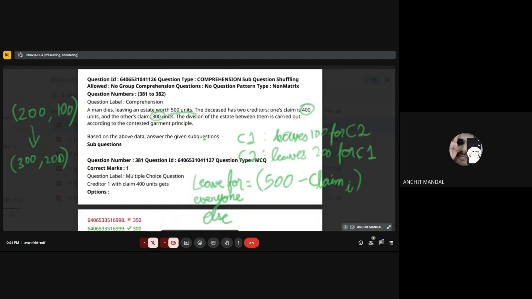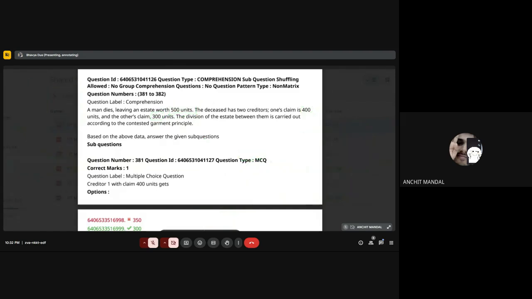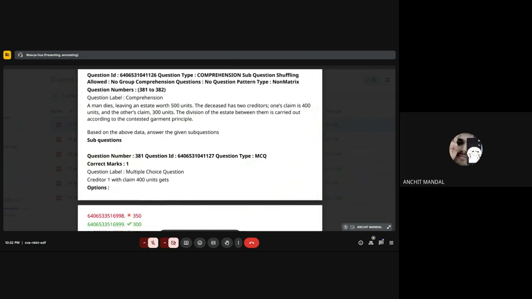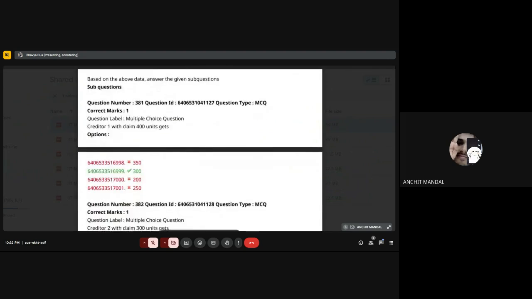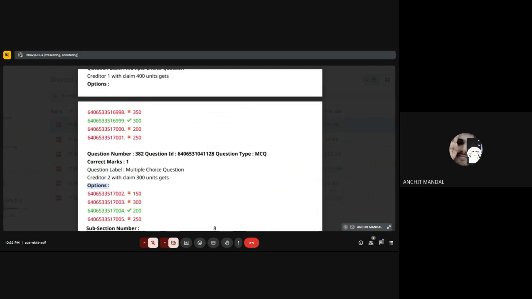So creditors start with that, and you take that out from the estate's net worth. So this was 500 and 300 of it has already been peacefully divided as uncontested. So you start with the uncontested amounts and then you add the remaining equally. The contested ones you divide equally among all creditors. So it is 300 for creditor 1 and 200 for creditor 2. All good.